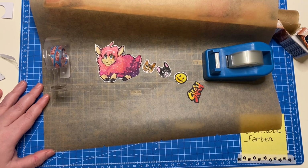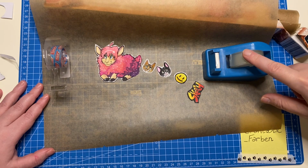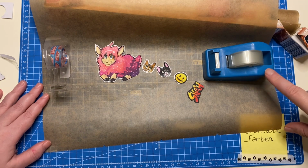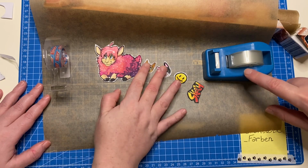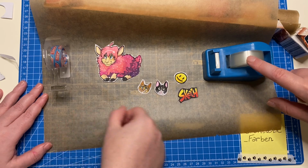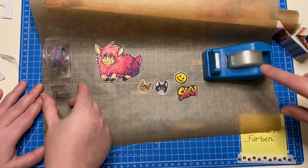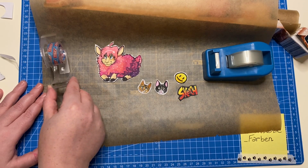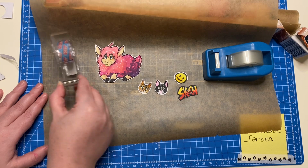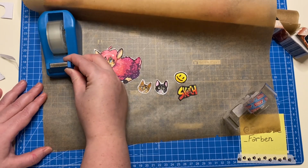For our purposes, however, it doesn't really make so much of a difference, because I figured out in our little experiments that we did prior to this video that it's a little bit easier to work with the one that doesn't stick so much, and you are having it on a smooth surface in the best case anyway. So it shouldn't make such a difference. You might have to experiment a little bit, maybe make some quick and easy sketch stickers so you can try it out beforehand.